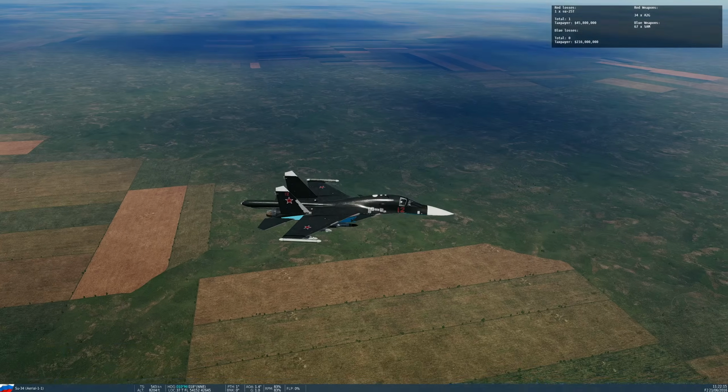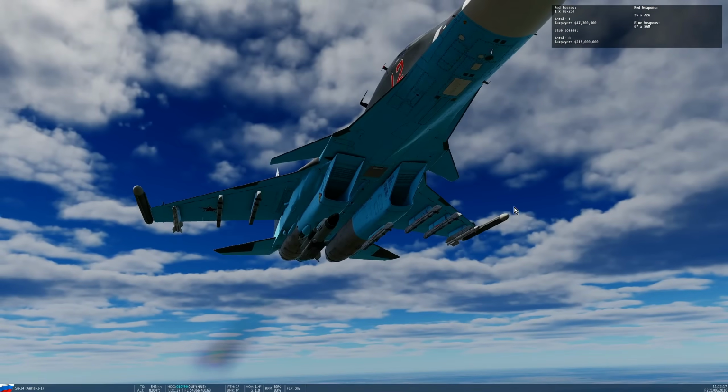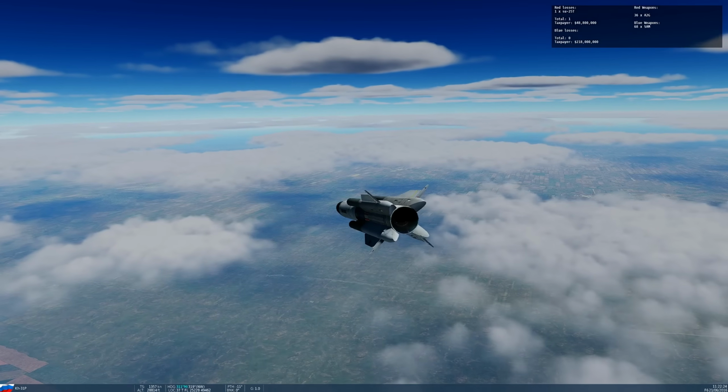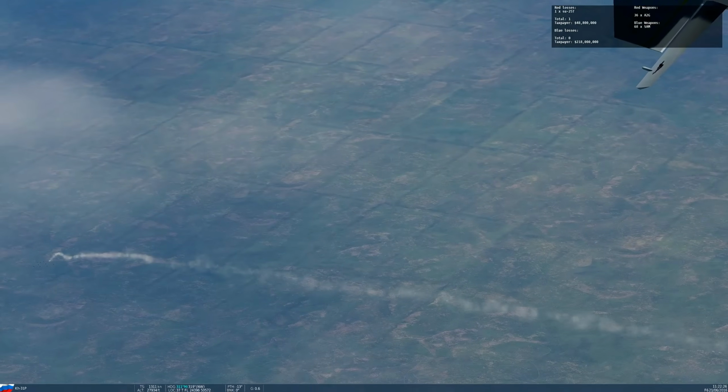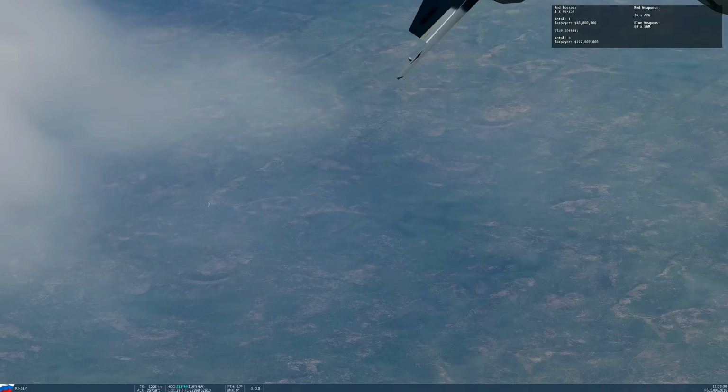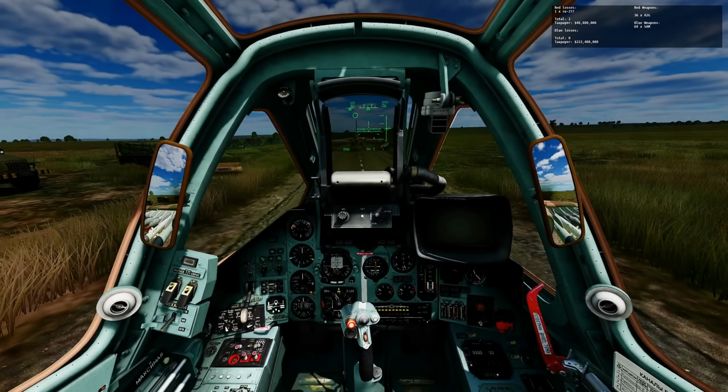Let's see how many missiles these fullbacks have got. Oh, they're on their last dregs of missiles. I would love to know so much how drained everything is. There's the Patriot site. I think a KH-1's getting through. I've got to take off. No, it's still going. Man, this is friggin' exciting.